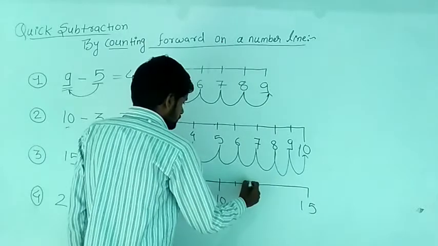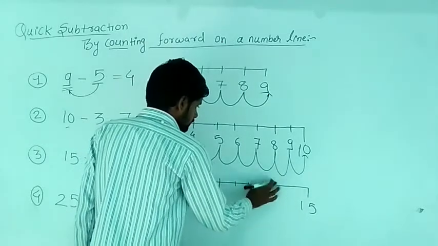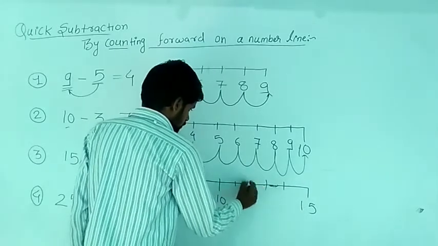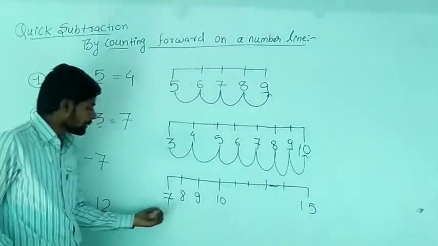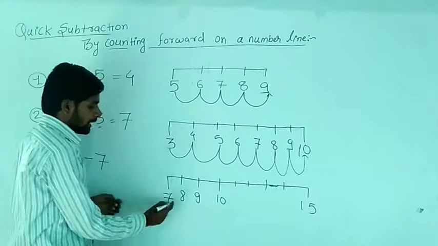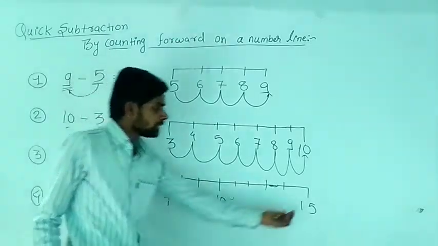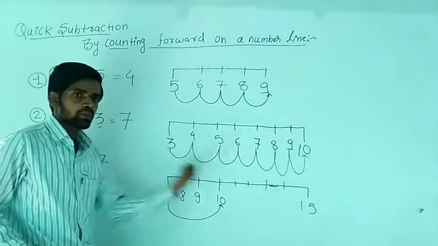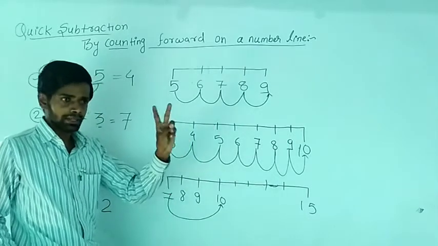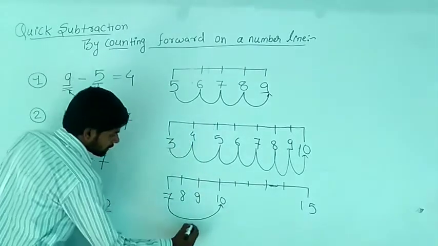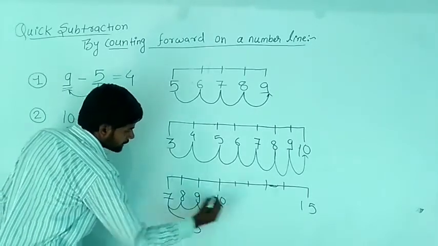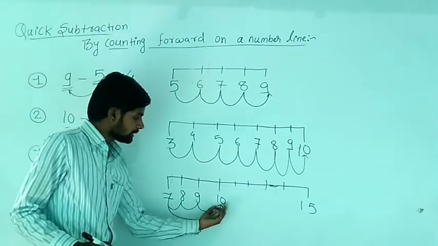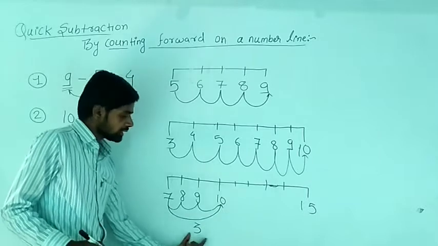Okay, 1 2 3 4 and the last one is the 5. So we have to start counting from 7. Okay, sorry, after 7 के बाद से counting start करेंगे up to till 15. So look at here, from 7 to 10 I am taking directly. 7 के बाद से हमको counting करना है 8 9 and the 10. That means what? 3. Okay, that is 1 2 and 3. Okay, I am taking directly. So when you are counting after this 7 up to till 10, 7 के बाद से हम लोग counting start करेंगे, so it will be 3.